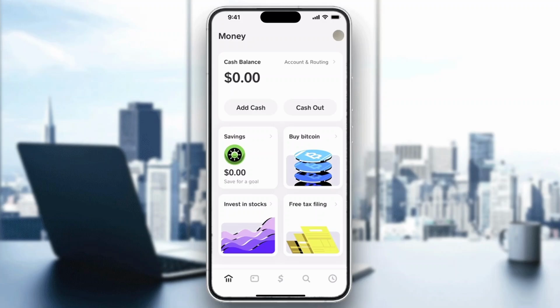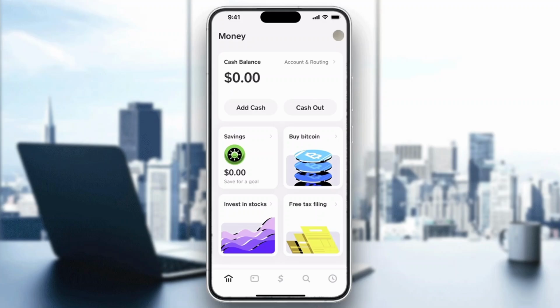And today guys, I'm going to be showing you how to earn Cash App money online. This is a very simple thing to do, so make sure that you watch this quick and easy video till the very end and follow my steps correctly so you can make sure that this works the same for you and you can do this yourself. But yeah guys, let's get straight into it.